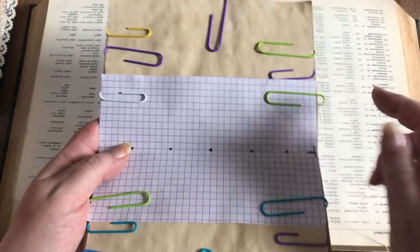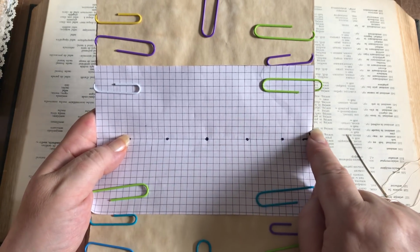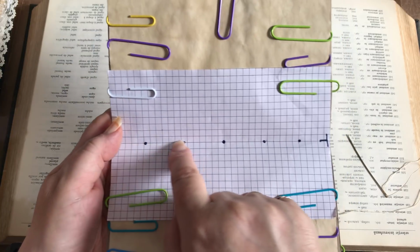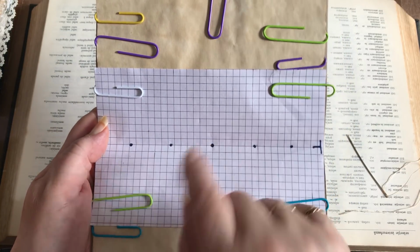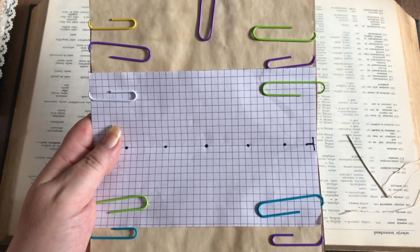Now we're going to start in the middle, and we're going to work our way up to the top, and then work our way down to the bottom, and then work our way back up to the middle again. So we're going to go down, up, down, up, down, up, down, up.